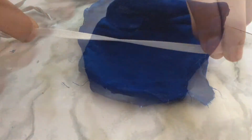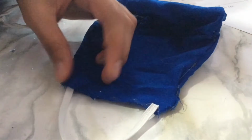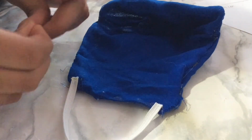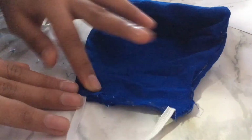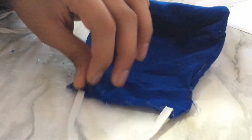After that is done, you need to flip your mask inside out and get an elastic strand. After getting 2 elastic strings, you will start to glue them on the edges, and once you are done gluing them on the edges, cut a strip or a small square of the fabric and glue it on top. This will ensure a nice look, as well as it will achieve no discomfort to your skin.